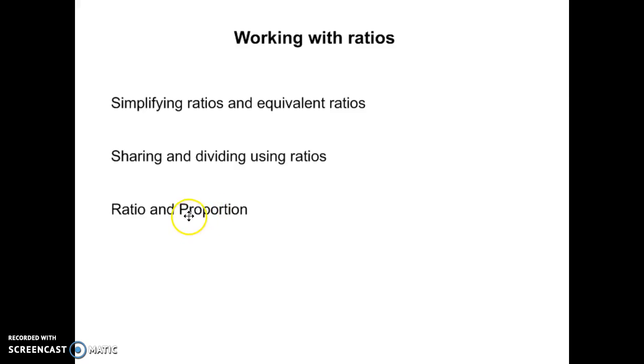Typically the sorts of questions you get on this involve some kind of mixing quantities. So for example, we could be mixing concentrated orange with water to make a drink. We could be mixing sand and cement for buildings, or we could be mixing flour, sugar, milk, etc. when making cakes. And this looks at the maths that we need to use when we want to make more or less, scaling amounts up or scaling amounts down.